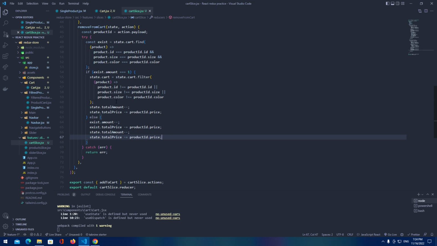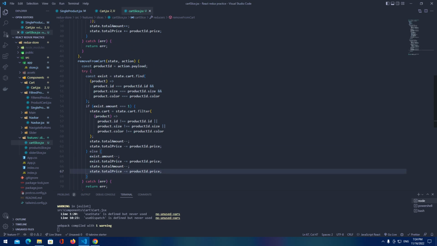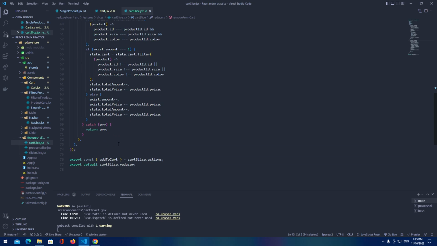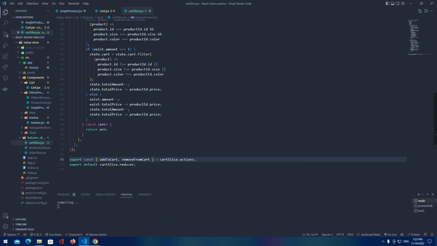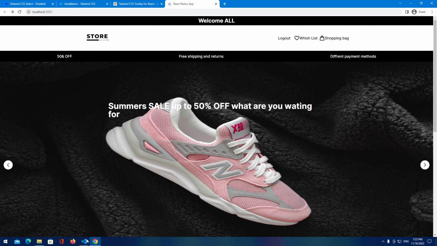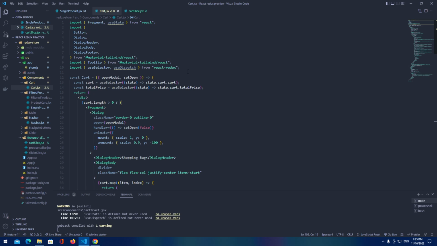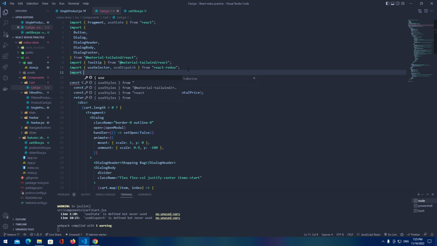And if everything is okay, let's copy this. Our remove button is going to work, but let's export this remove from cart. Let's add it over here.